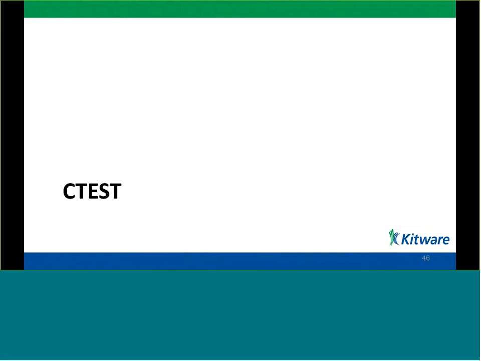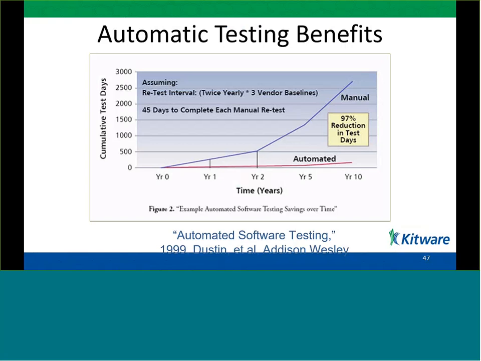Okay, moving on to testing. So automatic testing is obviously beneficial. I've got this slide. I've been showing it for a while. The idea of the slide is that if you have automated testing, your actual time spent testing is reduced quite a bit. Although what usually happens is people just don't test if they don't have automated testing, so the time spent is probably the same, but the code quality goes down.